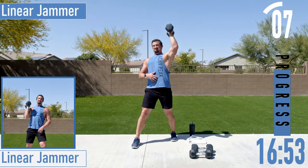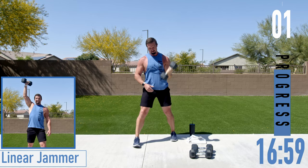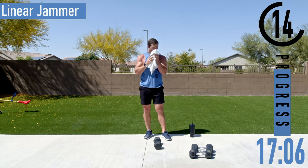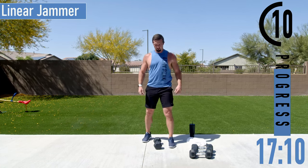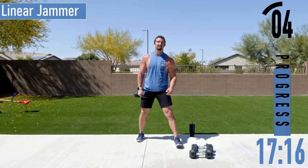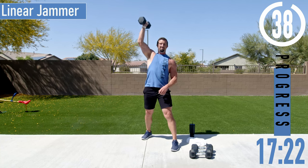Let's go. We got one more. There we go. All right, we're switching sides here. 10 seconds. Linear jammer right side. Here we go. All right, let's get that hand up. Come on. Pushing up, down, up, down.